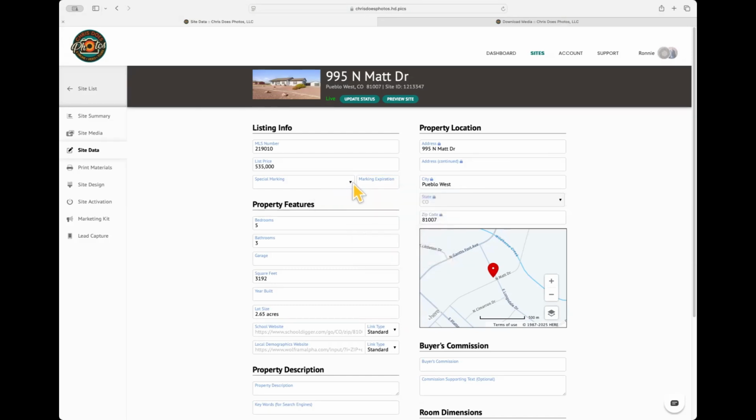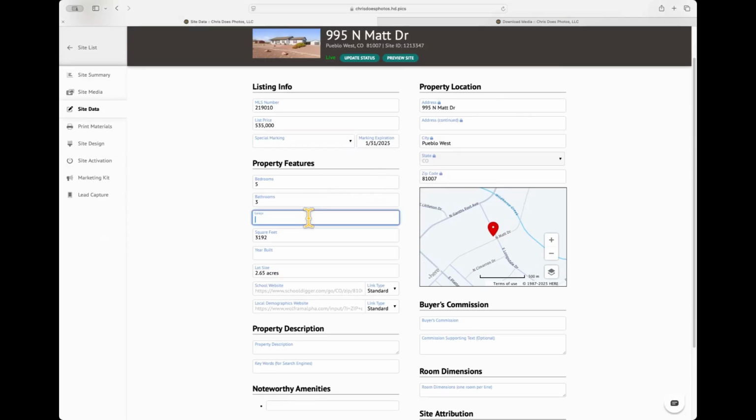Okay. So if we click on this, you can see these all give you little things that will pop up when you do your marketing pieces. Let's say in this one, we want to do back on the market, and we just want to have that available through the 31st. So we set that up, and after the 31st, this back on the market will expire and you won't see that pop up anymore anywhere. So I'm just going to delete that special marketing for now.